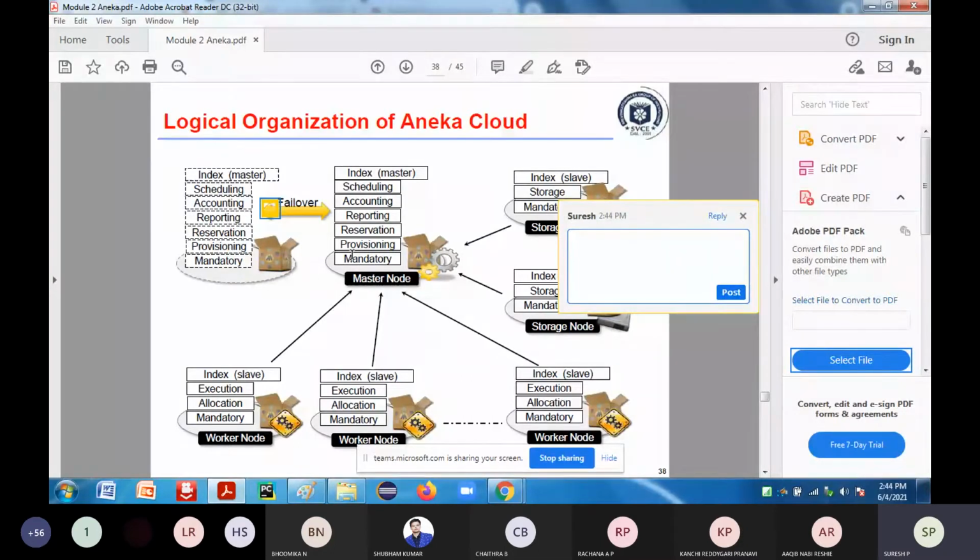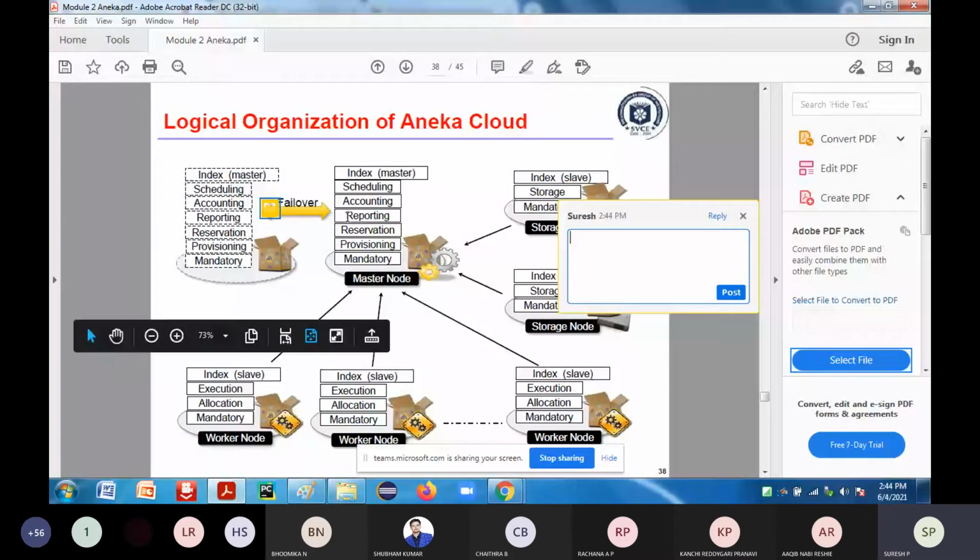So what will happen if the failover occurs here? Whatever task or job it is performing in this particular master will be shifted to this other master now. Whenever failover occurs, the job is going to shift.